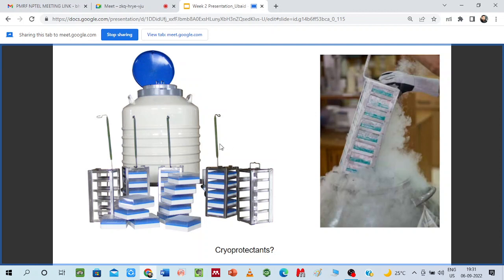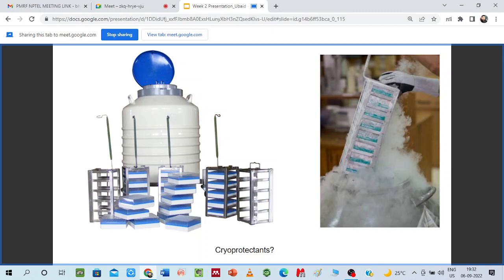So these cryoprotectants, what they will do, for example, DMSO: when DMSO is used, usually 5% or 10% DMSO is used, because DMSO is toxic to cells above 10% concentration. So this DMSO abruptly diffuses inside the cell, and because of this DMSO, these ice crystals will not be formed in the cell. So it protects the cells at the time of cryo. Cryo means freezing. So it protects the cells at the time of freezing. So ice crystals will not be formed and cells will not be damaged.